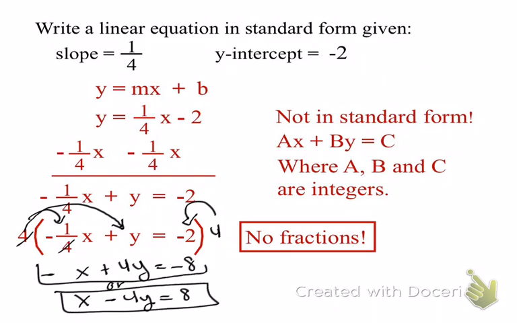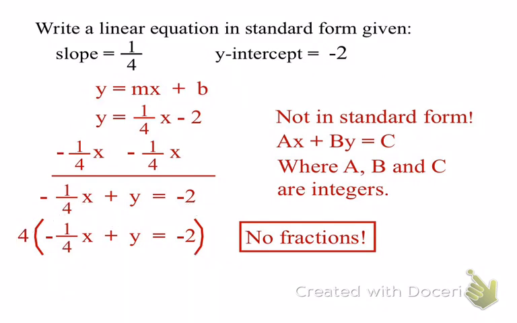Yes. So I have 2 questions. Number 1, can you clear the fractions before you subtract? 100%. And then my second question is, can't you simplify that by dividing by 4 on both sides, and then you get -x plus y equals -2? Like you divide the y by -4, so that you could get -x plus y equals -2. No, because you got to divide x by 4 too. If you're going to divide y by 4, you got to divide all 3 terms by 4. That's what I thought. Okay.